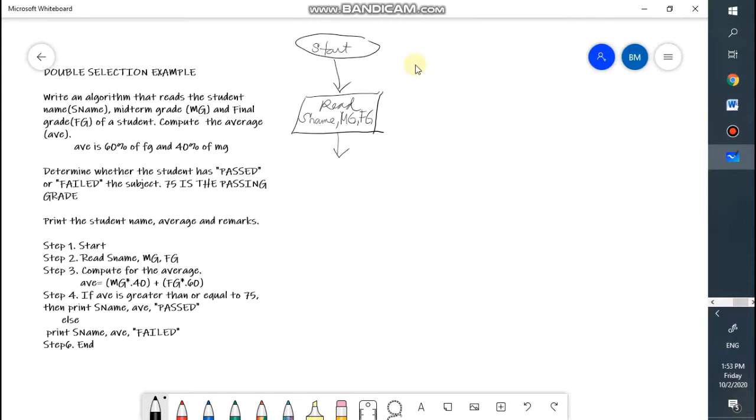So to represent the computation, we will be using the process symbol or the rectangular shape.